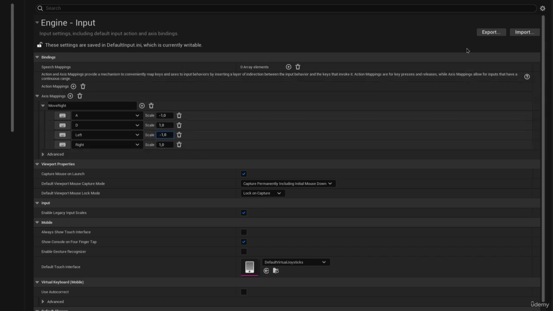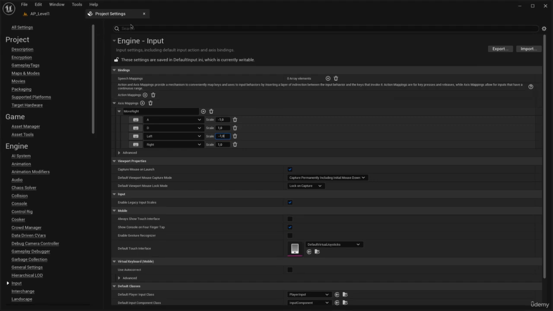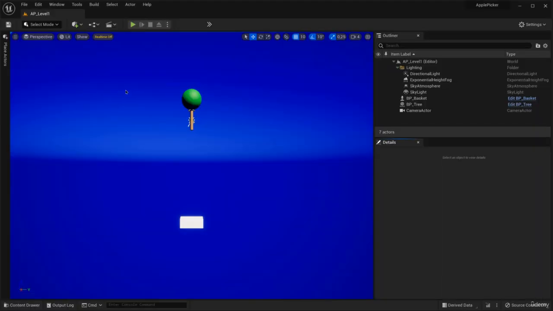I would also like to note that you can export the settings and import them as well. And this is useful, of course, if you want to make a backup or if you want to use the same settings across multiple projects. Okay, but that is going to wrap up this section here. Now we'll go ahead and move on to coding the input in Visual Studio.